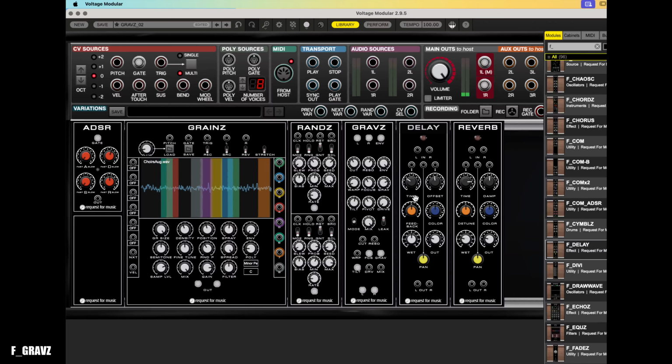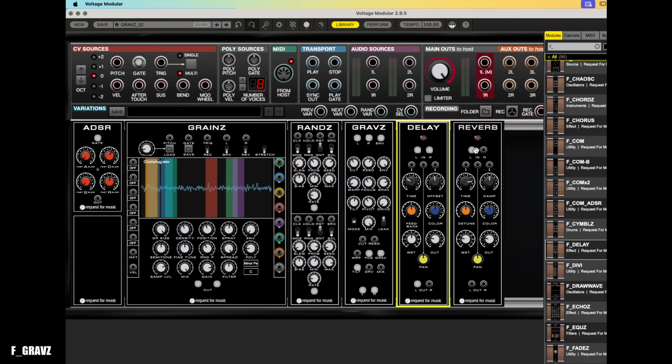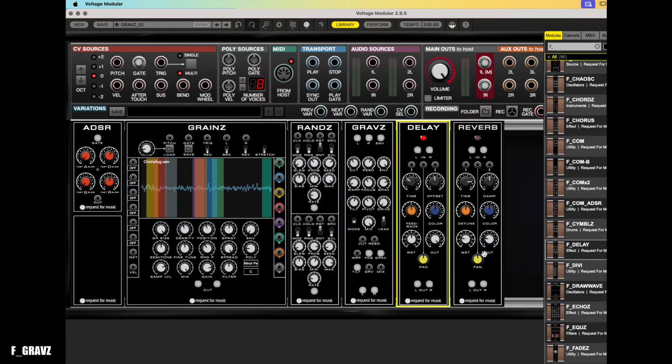I'm shifting that kind of color behavior a bit. But anyway, I'll take my signal into my delay first, take my delay out into my reverb, and take the reverb out into my mains. Switch them on and set the volume up.